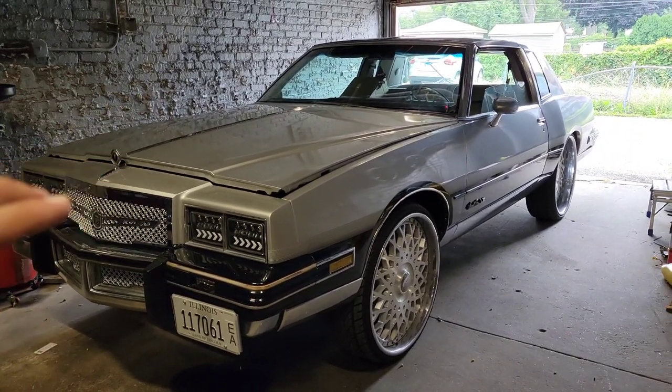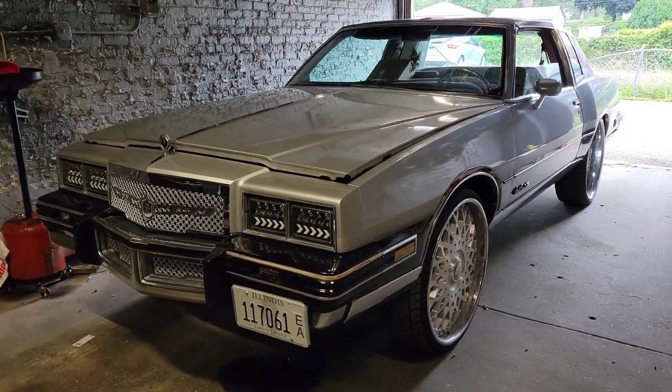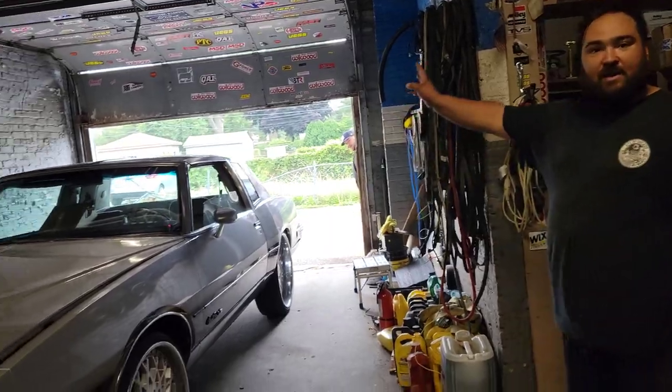And this is how it starts, guys. I look at this and then I'm like, you know, I'm gonna go home and look for a Grand Prix. Just by looking at something like this, because it looks clean. Just bought a clean black one, a 79. Grand Prix? Grand Prix, but it's a base.